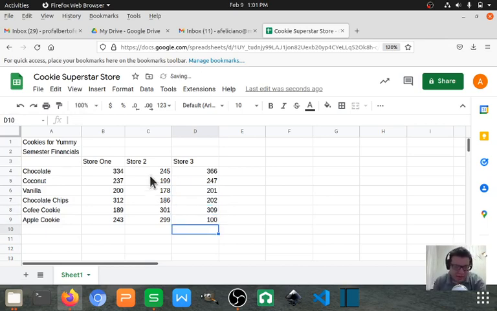And let's say I want to calculate the total of cookies with a function.